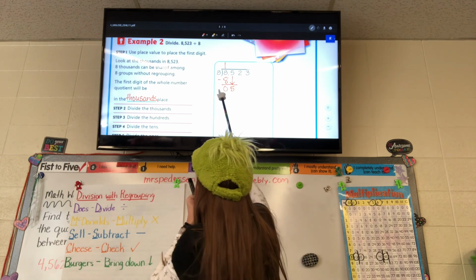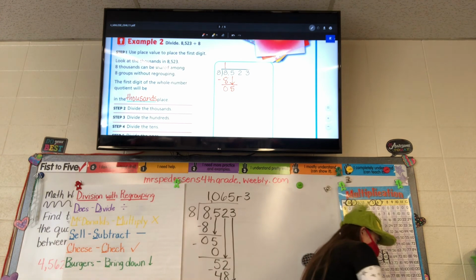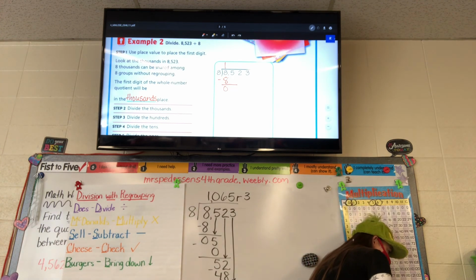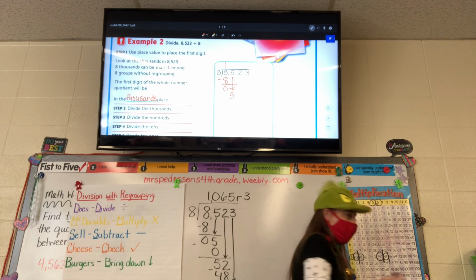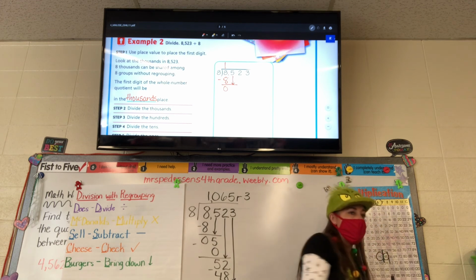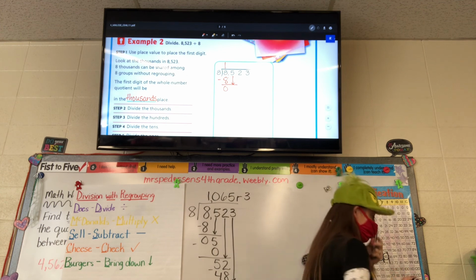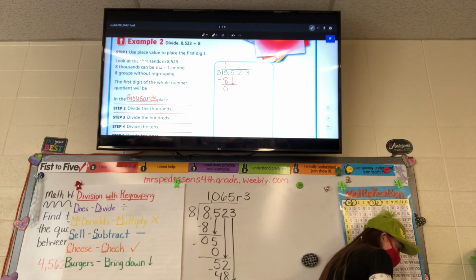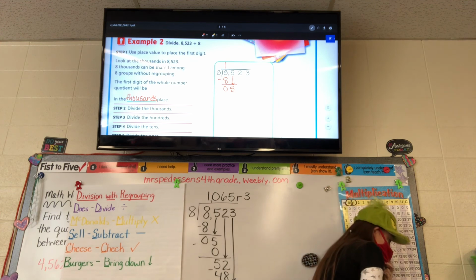the 0. A lot of times kids make that arrow go clear down like this. They want to go arrow to right here, but then your 5 has no place to go but below your 0, and that won't work. So that would mess up our whole problem. Make sure you're lining up the ones place with the ones place and the tens place with the tens place. You have to line it up properly. That 5 needs to be right next to that 0.